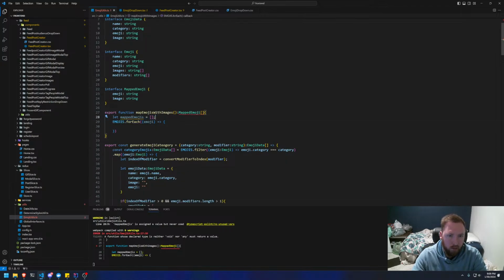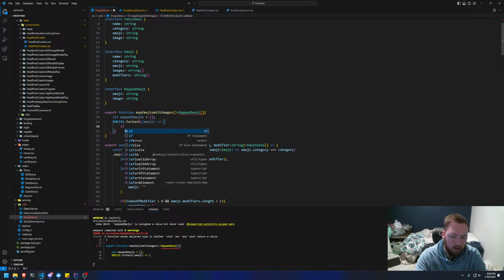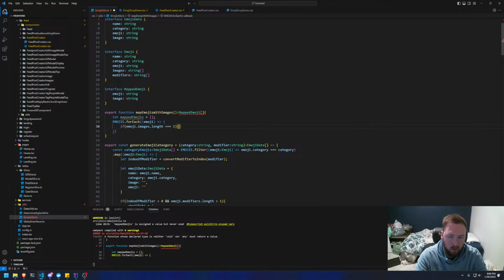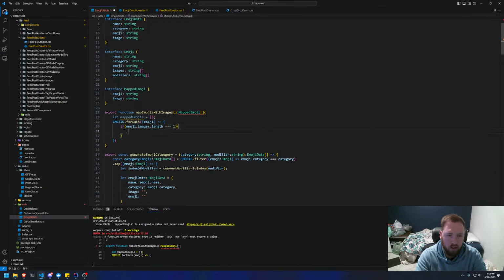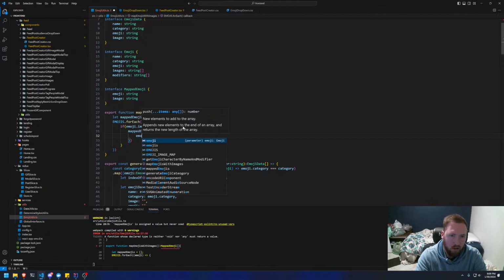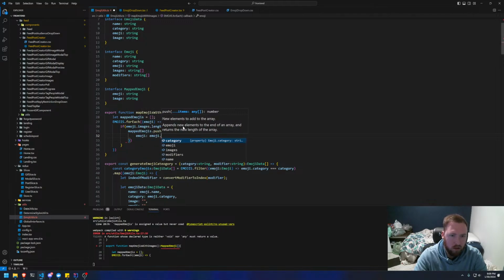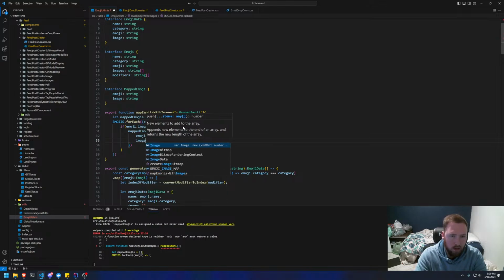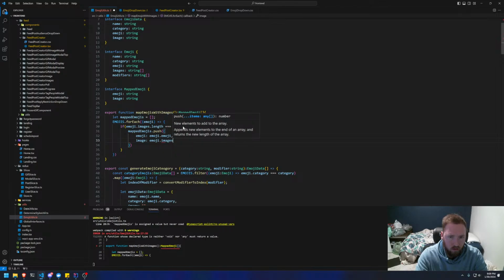So now we have our mappedEmojis. Basically what we can say is, if emoji.images.length is equal to 1, then we know we can just say mappedEmojis.push, and the emoji is emoji.emoji, and the image is emoji.images[0].